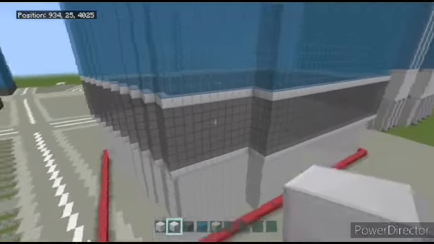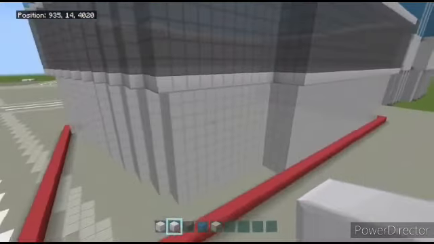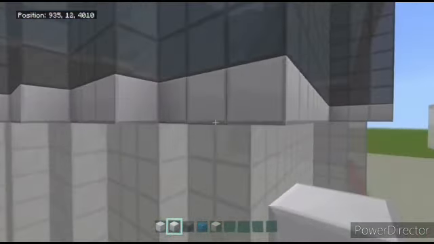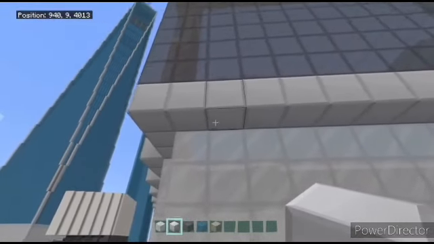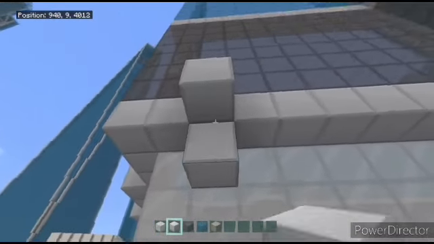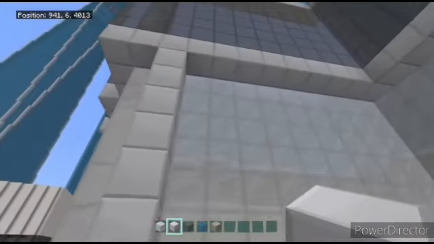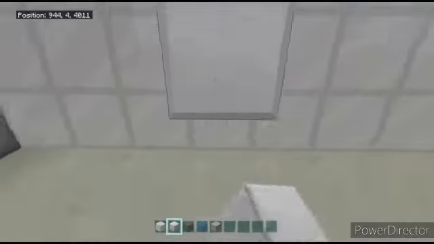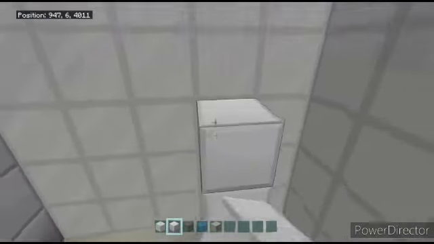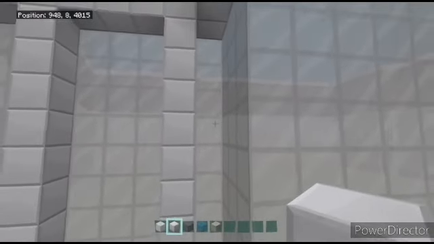Alright, once you got that done, now you want to go on the side next to the Four World Trade Center, which is where the 2 glass is on this side. So we'll go to the iron, go to the third one right here, and just drag it straight down. Then skip 3 blocks, place another one, then do it again. There should be 1 glass remaining right there.